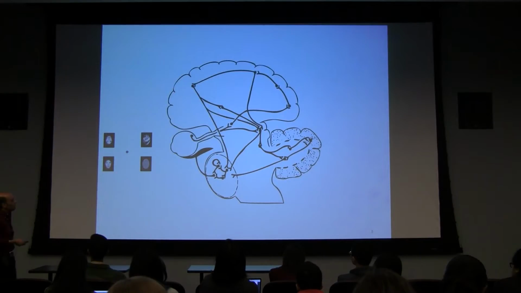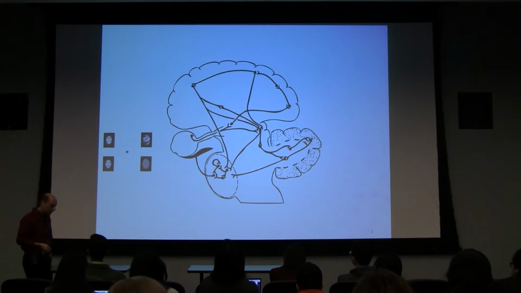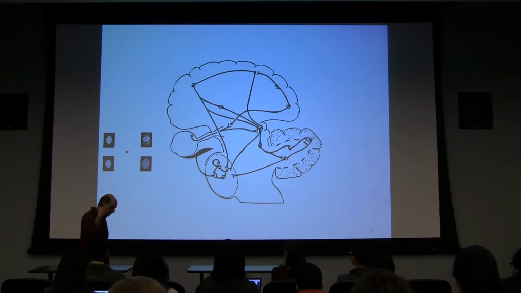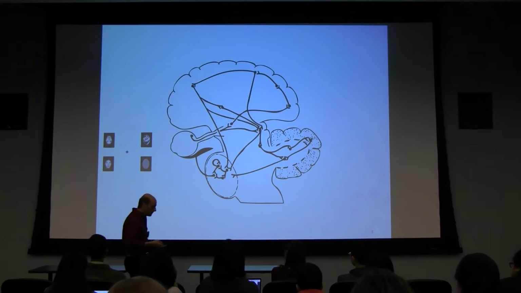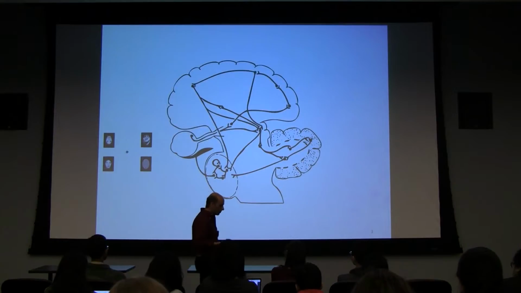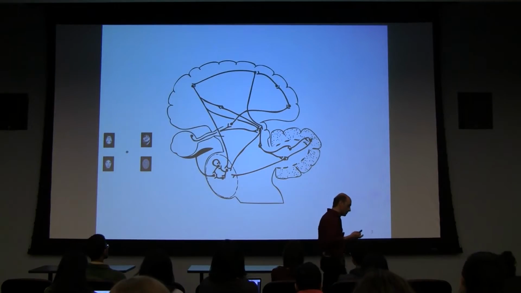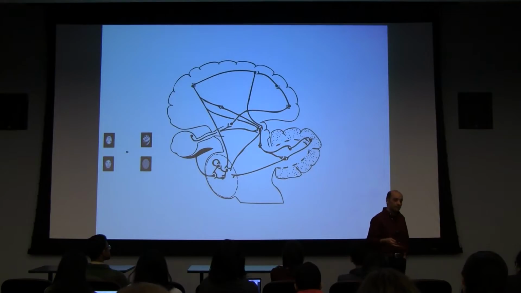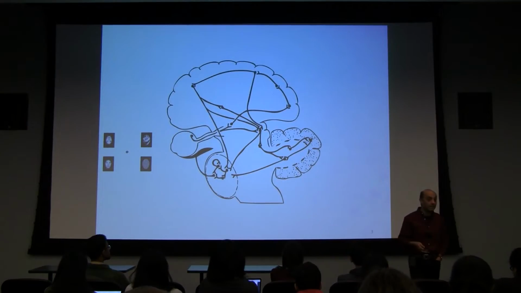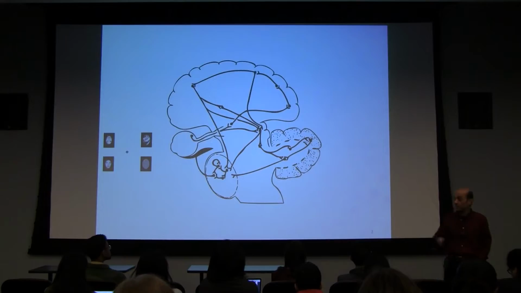So I want to remind you again about the events that take place in the brain when you see these things, from your retina to your visual cortex, the parietal cortex, the frontal eye field, the superior colliculus. And today we're going to focus all of our attention on this structure called the superior colliculus. I'm going to show you the activity there and how it relates to that variable that's rising.